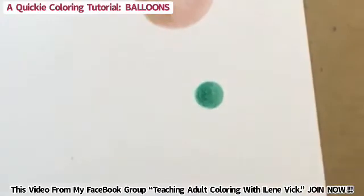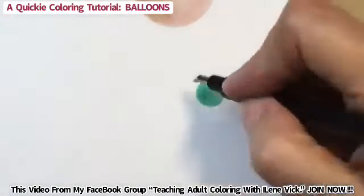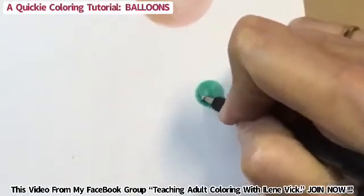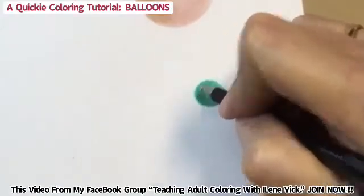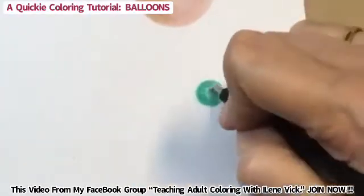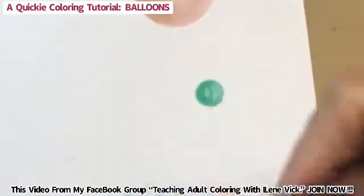Okay. And then you can go ahead and add whatever white you want to that. You can either erase it out with your eraser, your electric eraser, your Tombow, whatever works for you. There you go.